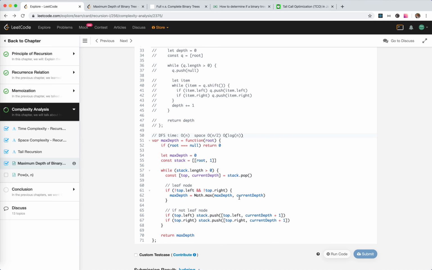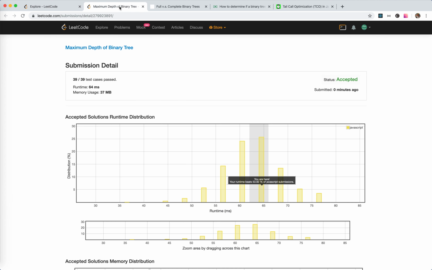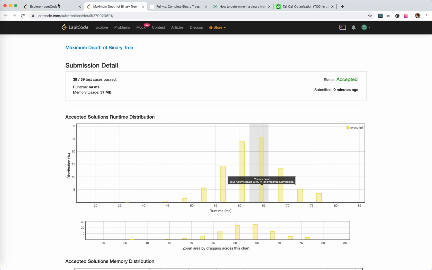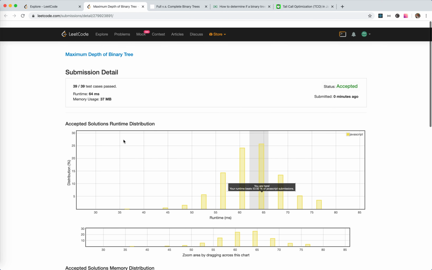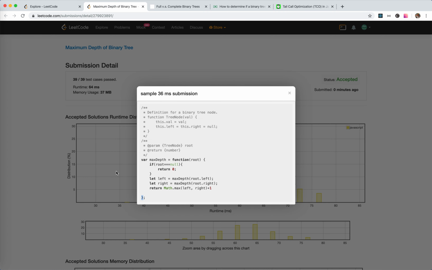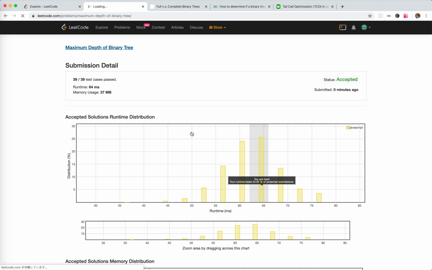Let's just submit it and take a look at the fantastic submissions like this one. Wow, it's so perfect. This is a recursion submission. Why is it so fast? It's weird. Let's take a look at our submission.